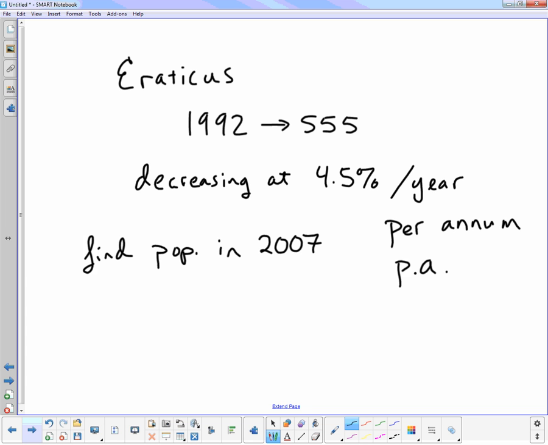Here's what I want to show. See if you can put your brain around it, because we're going to have to set up our equation a little bit differently because of this word. How does that change our equation? Bingo. That's it. Because we're not increasing, we're decreasing, which means you're multiplying by a number smaller than 1.